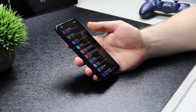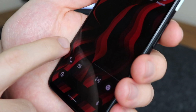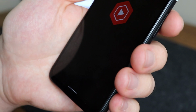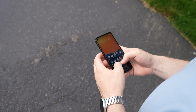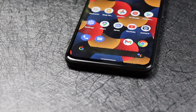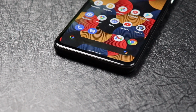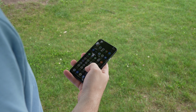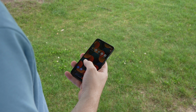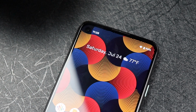The display on the Pixel 4a is the game changer here because this was the first device that Google implemented a more modern approach and a more modern display with its hole punch camera cutout. We've got phones with huge displays and 120Hz refresh rates, and while this phone doesn't have any of that, it shows us that we really don't need any of that. The Pixel 4a's 5.8-inch OLED display that runs at 60Hz is very smooth and compact.